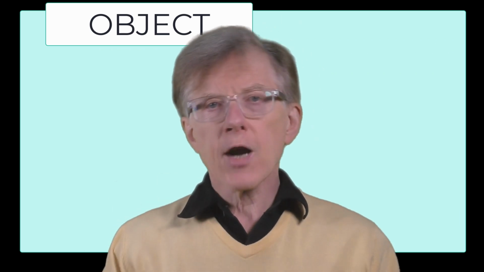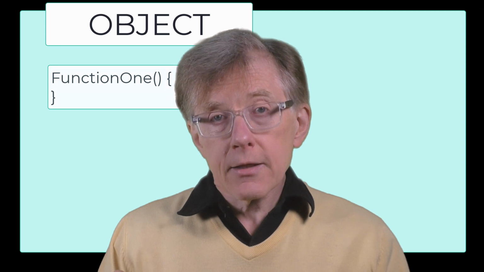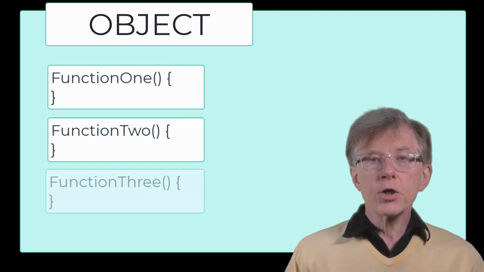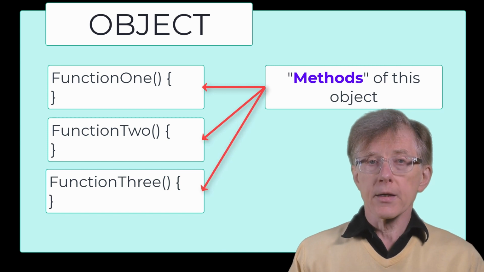One other term you'll hear quite a bit is method. In object-oriented languages such as C#, Java, Smalltalk, Ruby and Object Pascal, functions are built into objects. An object is a code element that wraps up both data such as integers and strings and code, that is, functions. In object-oriented jargon, the functions in an object are called methods.